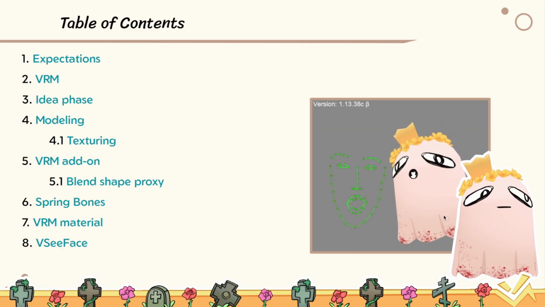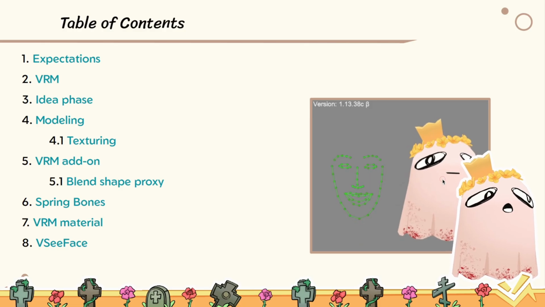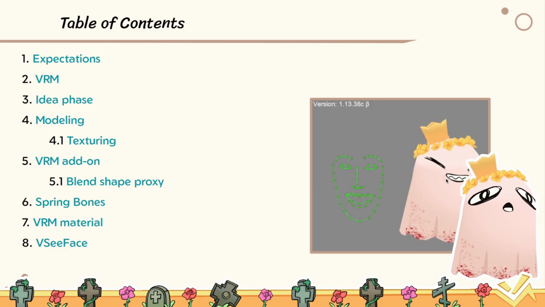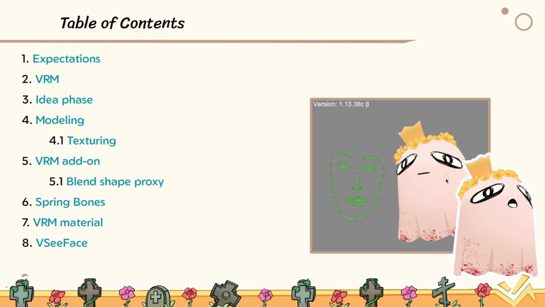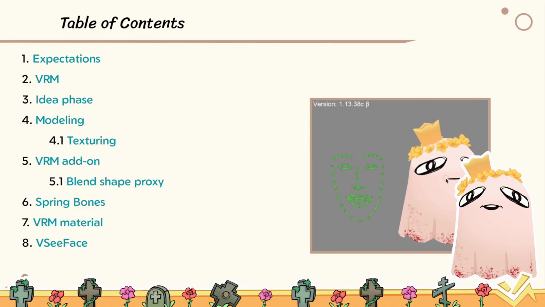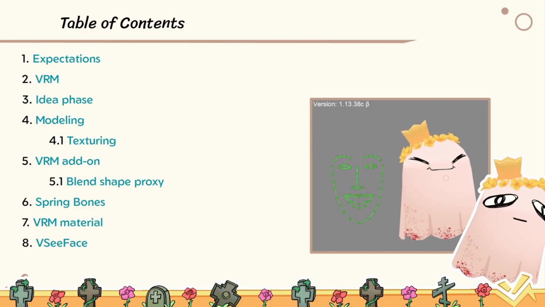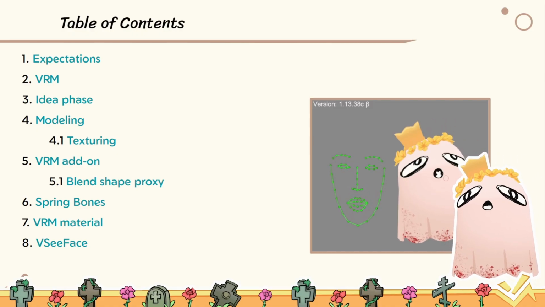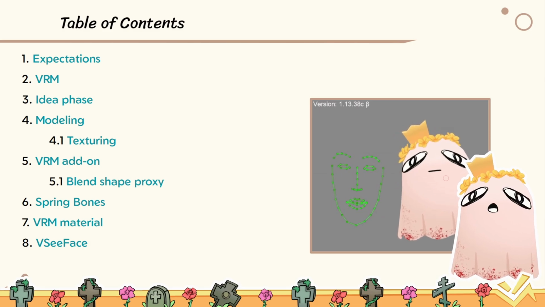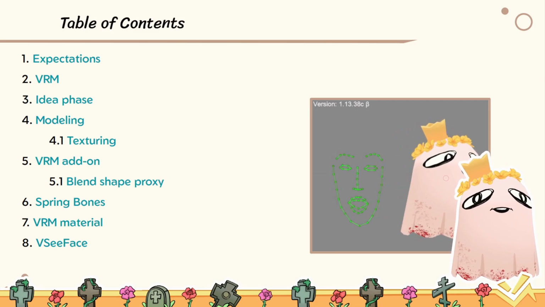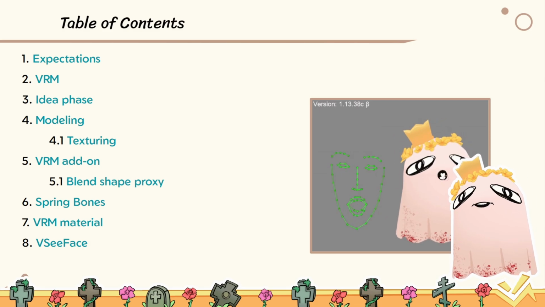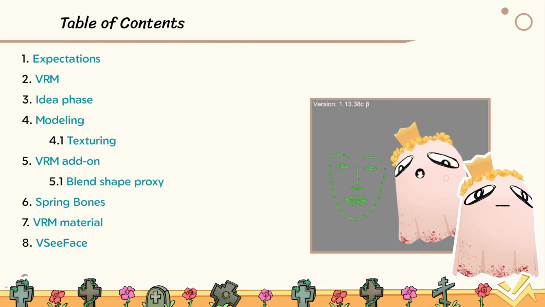7 VRM material. 8 VSeeFace. And here is this little snippet of how the tracking works. So I'm right now moving my face and my head, and this ghost model is moving along with my movement, and webcam is tracking. You can also use iPhone, but I would recommend that you start with simple webcam.